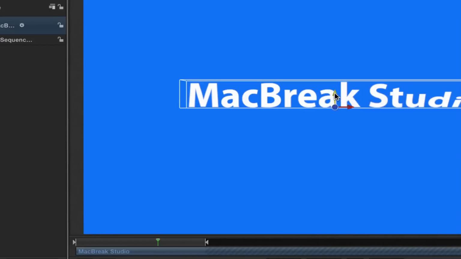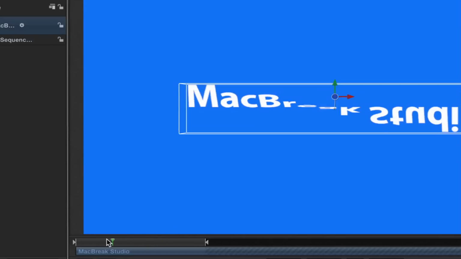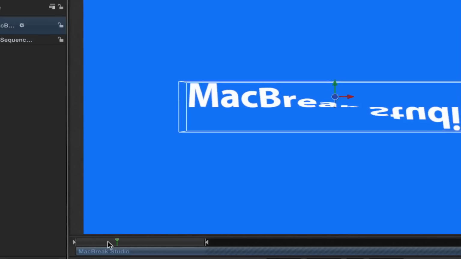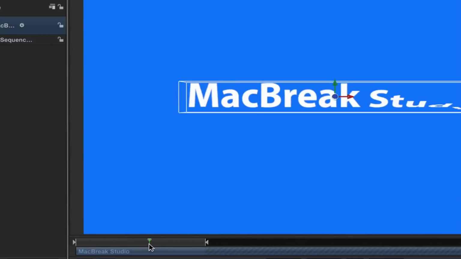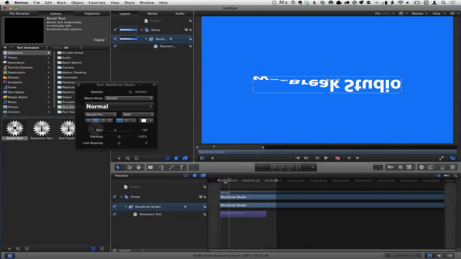Something tells me it's not going to do what you want. Yeah, so I'll move the anchor point to the middle. But if we play this, look, it hasn't changed. No, it's still baseline. So changing the anchor point won't do it for you. I'm going to hit Shift S just to get out of that tool. So that's kind of the crux of this thing, besides playing with this kind of stuff.